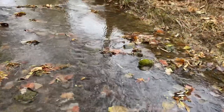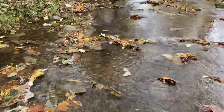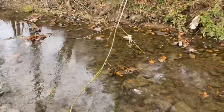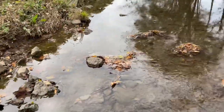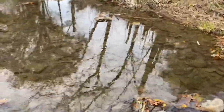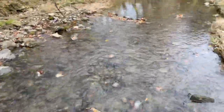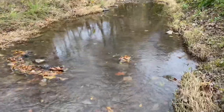All right, now we're gonna check out this creek. I've actually never been in it before, so maybe we'll see some snakes or soft shells. So far, I haven't seen much other than a couple of crawfish. But other than that, I'm not seeing much. I'll come back once I find something. I haven't seen anything in this creek, so I think we're gonna move on to a new spot.